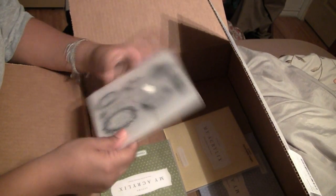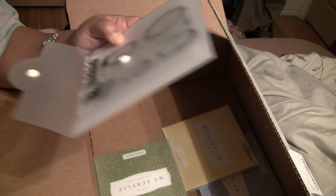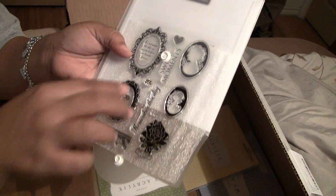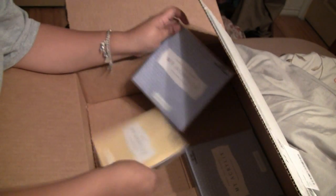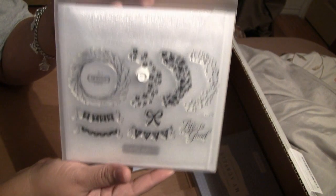Then I got the Sweet Moments - this goes with the Sonoma collection. It has the inches, so for this one I could cut it at one and a half inches on my Cricut with that cartridge and it'll cut and step right on top. This is for Thanksgiving, it's cute! And this - Remarkable Wreath - looks so cute, you can make your own wreath. That's so pretty, I'm gonna do that.